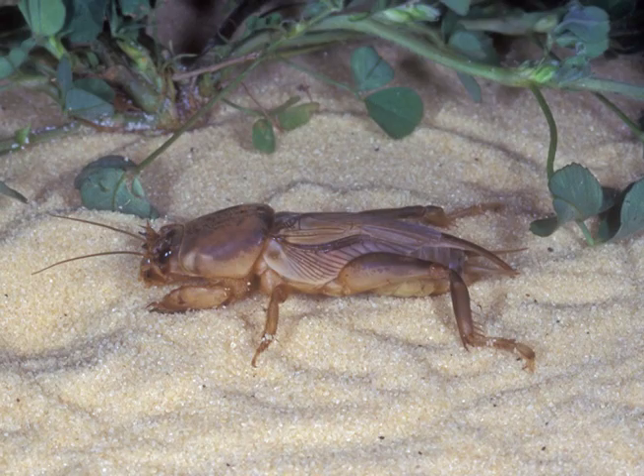Florida ranchers turned to the state legislature and asked for something to be done for them. Now this is where we came in. We in entomology and nematology at the University of Florida got into this project right at the beginning, late 1970s, trying at first to learn as much as we could about pest mole crickets — about sampling methods, about their behaviour, about where they'd come from, about their biochemistry — all with a thought to whether we could use biological control to deal with these pest mole crickets.